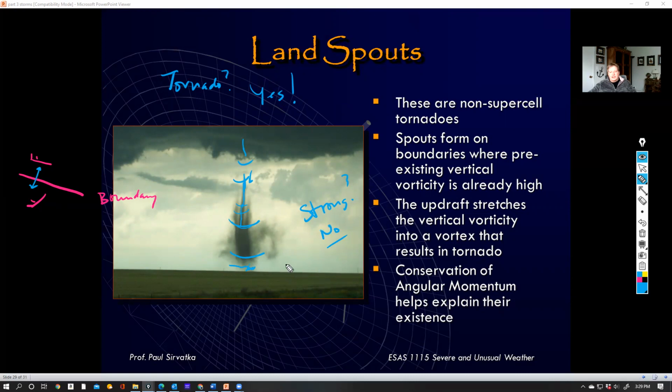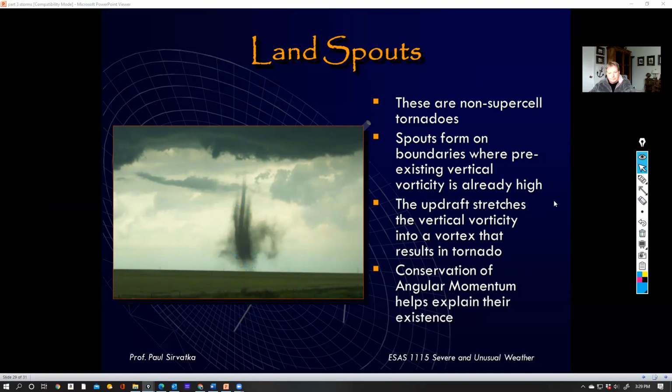And when I say strong, we're talking EF0 or EF1 usually. I've seen some spouts at an EF2. I'd argue whether it's an EF3, but most of the time EF0, EF1. So they're not super high threat, but still EF0 or EF1 can do damage. If it hits some building, it could do some damage to it. So it's still a tornado. You still want a tornado warning. It's just that your house is a pretty safe place for that.